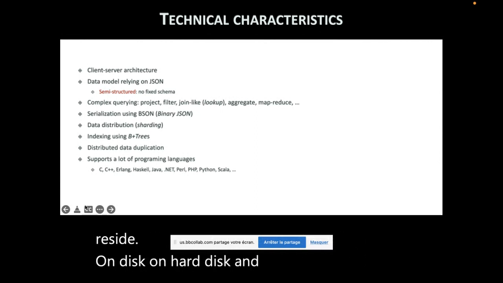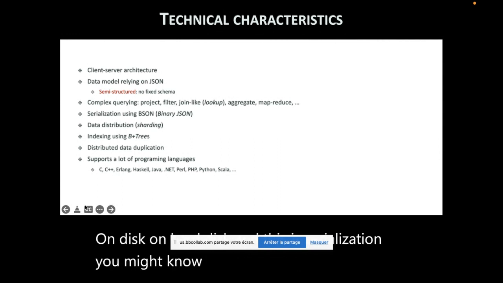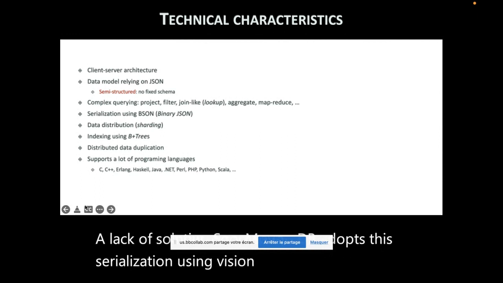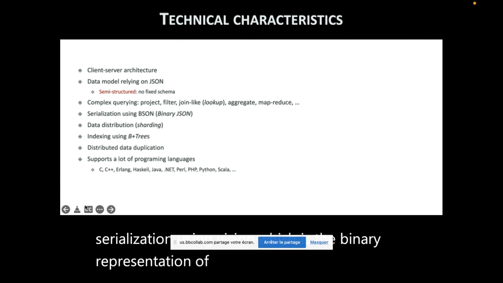And this is serialization. You might know it from Java. So MongoDB adopts this serialization using BSON, which is the binary representation of JSON documents.